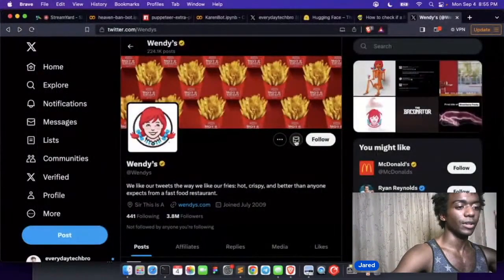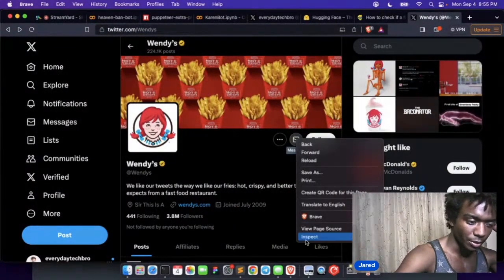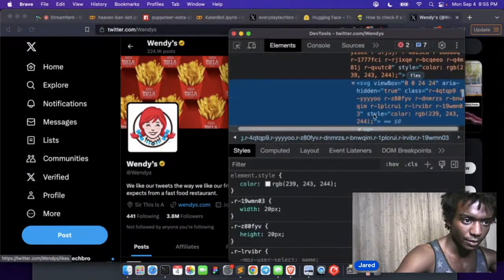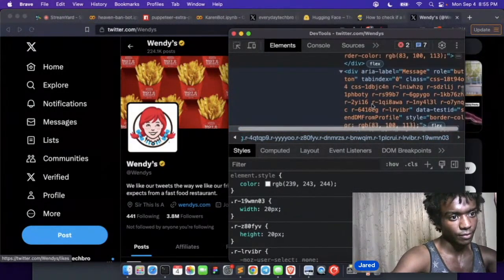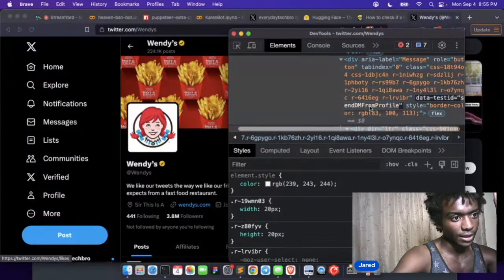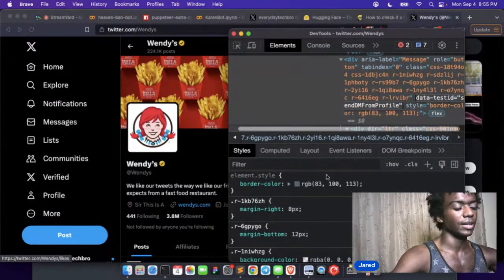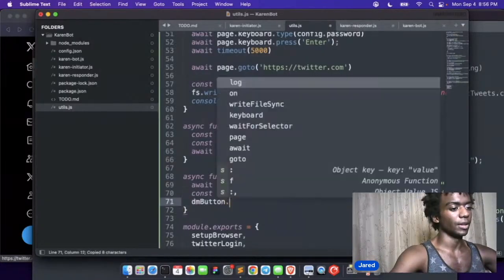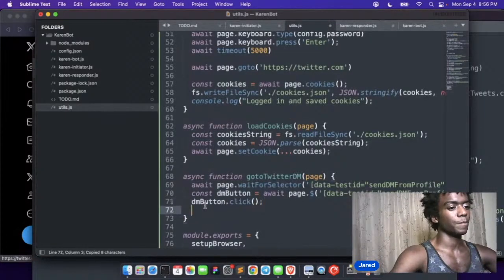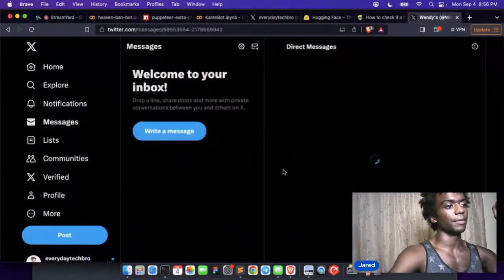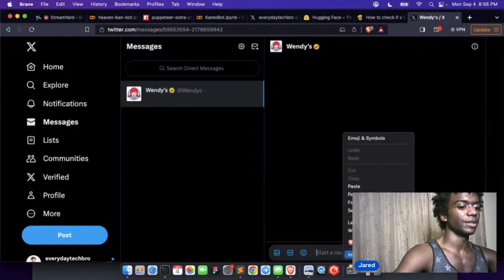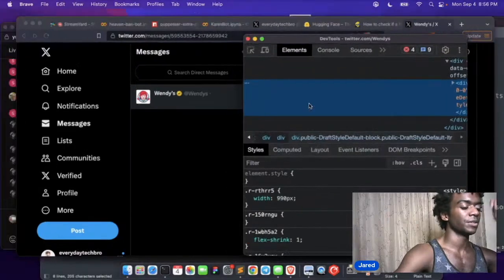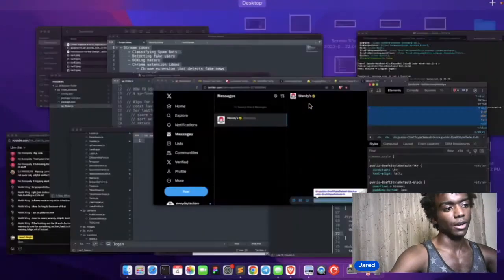We need to make a go to Twitter DM. The way this is going to work is we're going to wait for this button to load. This button is an SVG. Send DM from profile. We need to wait for this test ID. Then DM, click. Then what happens? This goes to this page, so it makes a navigation. We have to wait for this message thing to exist, and then we'll exit the function and do another function. This is utils because we're sharing this function with the other function here.